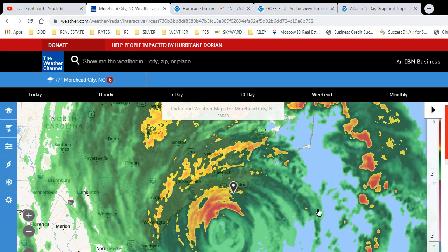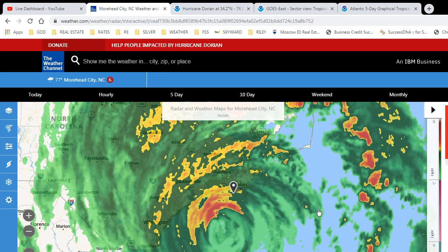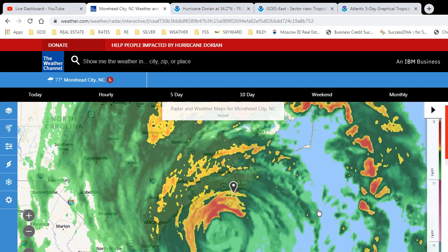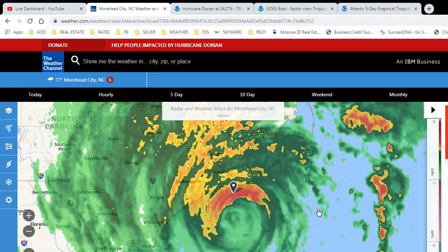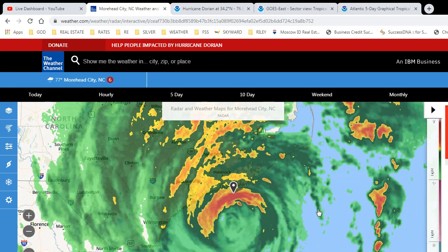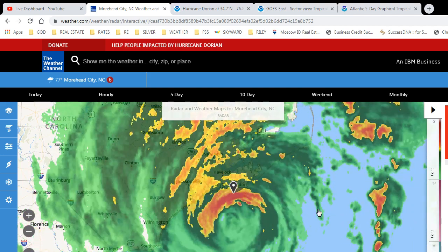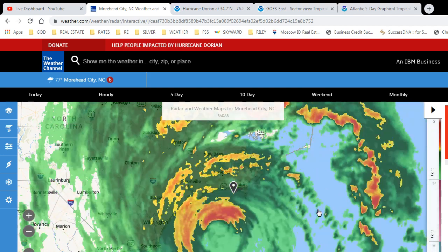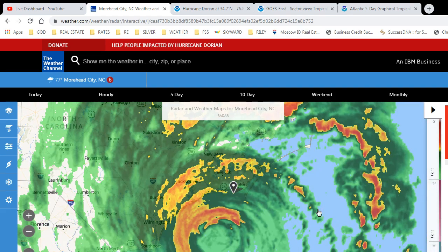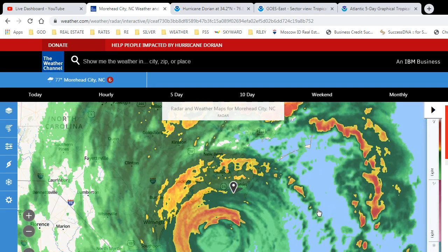They're not long track tornadoes like you see in the Midwest. There'll probably be some F1s and whatnot, but they will still do some damage. You know, bring trees down, could drop them on a house. Obviously, that's a dangerous situation. Another thing is people don't want to be driving over roads right now that are water covered. You get power lines down, you can't see them, drive right into them. We've also seen a situation where power lines have been hit by debris and it caused a fire at a house, burnt the house down. So there's just a lot of different ways to get damage in these storms, as people know.